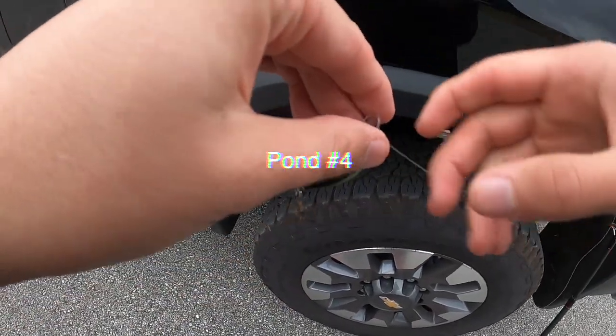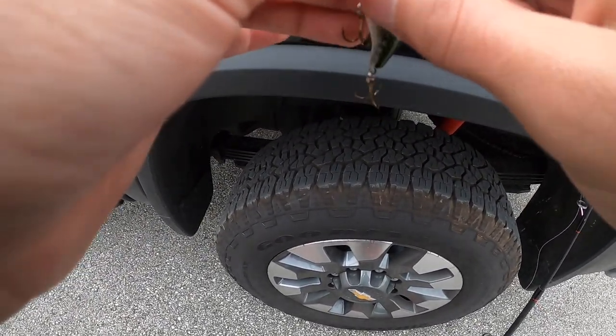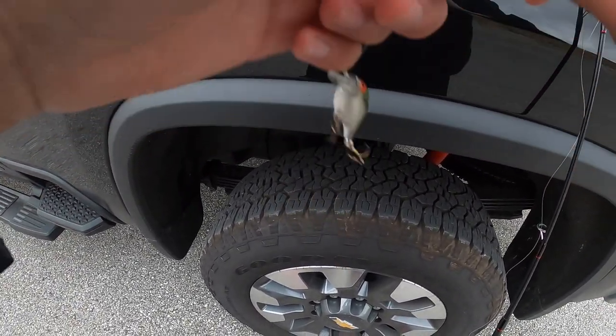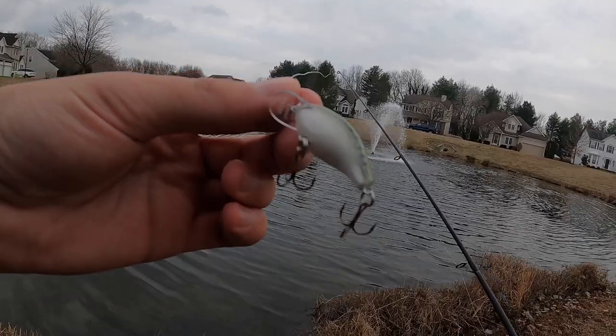A few things to note, right? This cheap old monofilament, I've been having such a struggle with the lighter lures. It just keeps spinning them in the water. So we're gonna be putting this little dude on. This dude's got a lip. We are at a brand new spot yet again. Oh my gosh, a little tiny pond. We have a little tiny bait.